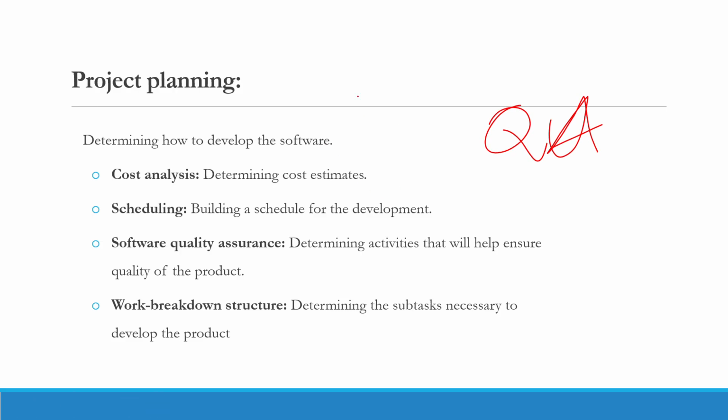The other thing is that we have the work breakdown structure. So we have here the system, and the system will have different subtasks. So we'll determine the subtasks necessary to develop the product, maybe using divide and conquer or a top-down approach to system development. We have to know the various subtasks in the system development. So what is the benefit of these subtasks? If we understand the tasks very well, we can allocate time, resources, and budget as required.